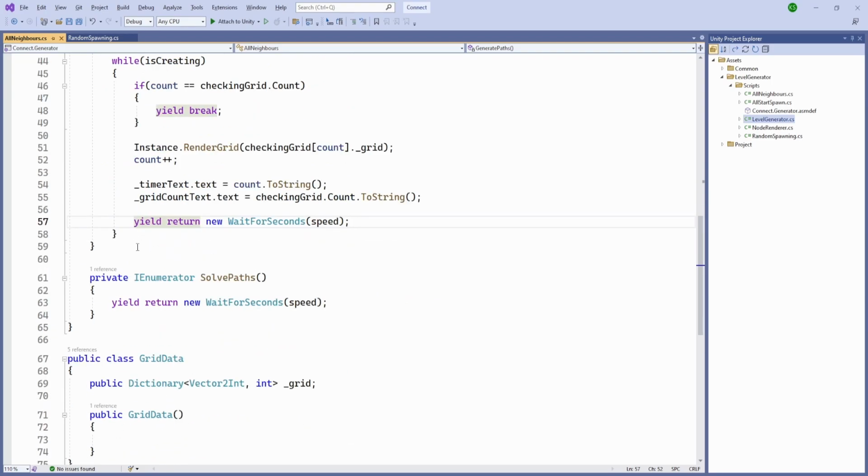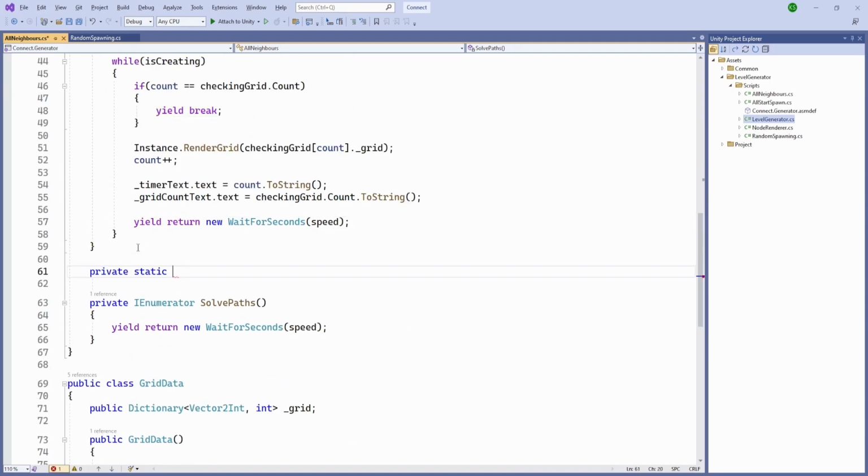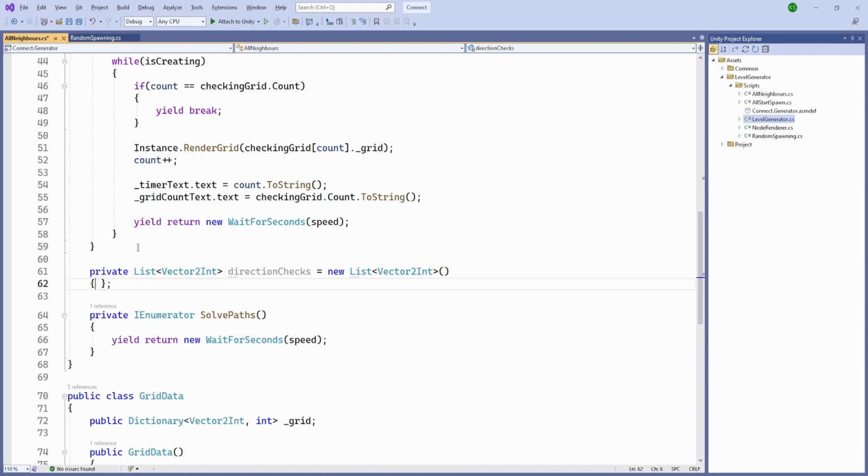And the next we need to do is solve all the paths. So let's create a private static list of, doesn't matter if it is static or not. So it is going to be a list of integers, and these are going to be our direction checks. And inside our direction checks, we are going to create a new list, and here we are going to have up, down, the left, and our right.